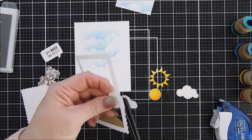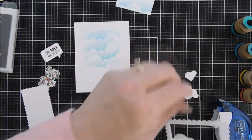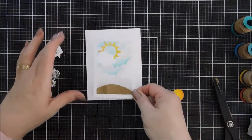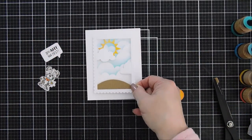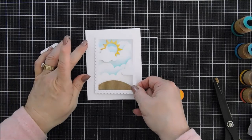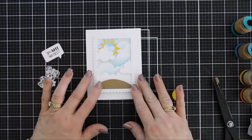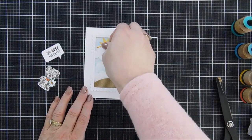I'm going to go ahead and attach my sun also behind that upper cloud, just the outline of the sun rays. This way that's adhered to. And when I did that, I made sure that some of those sun rays were hitting the front of the frame. That's going to give it stability too while I added foam adhesive behind it, which I already did. We'll just tack that down. And then we have our little sunshine piece.